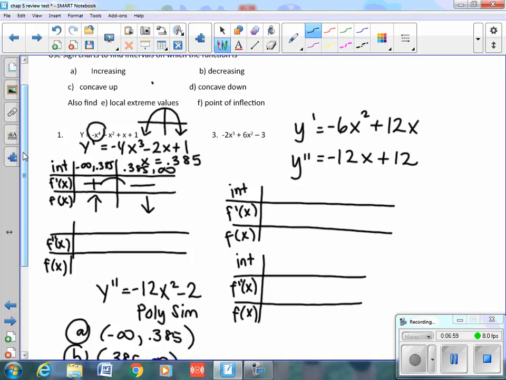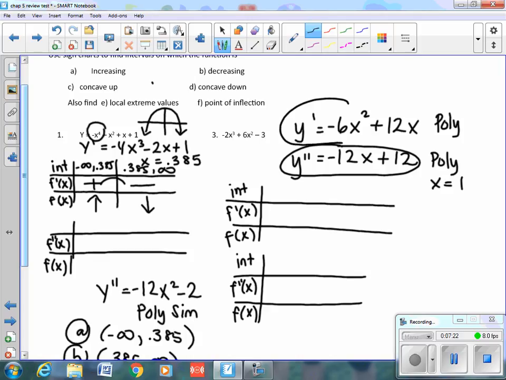Okay, I'm going to use my Poly simulator to come up with my answers to both of these. I know I could set this equal to 0 and solve. I probably don't need my Poly simulator here. If I set this one equal to 0 and subtract 12, I know that x equals 1. If I set this one equal to 0, and I take the GCF out, which is 6x, I have two answers. My answers are 0 and 2. But if you want to use your Poly simulator, you can use it for the test.